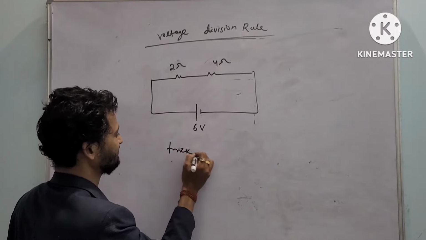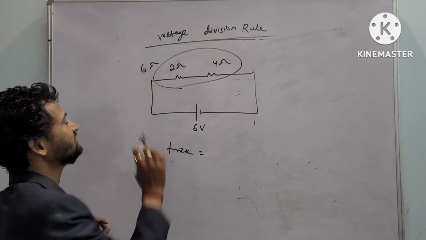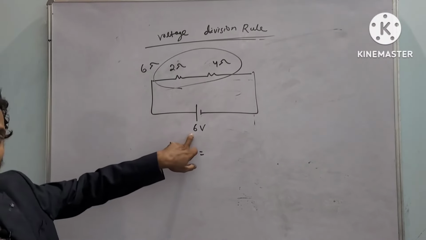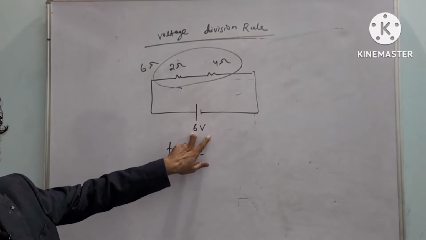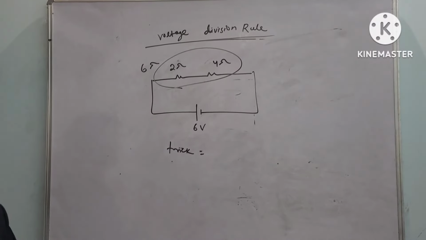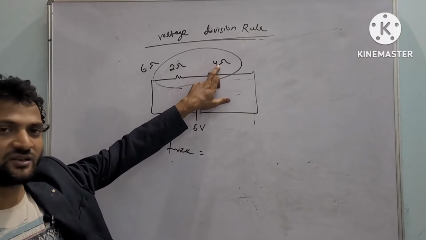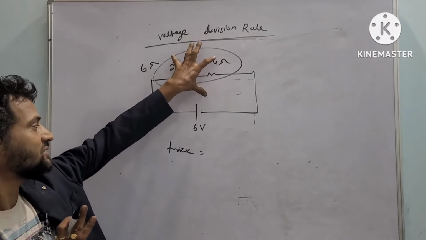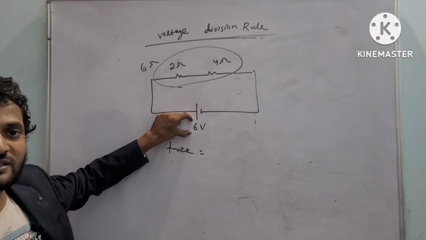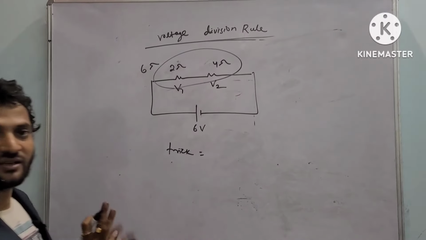शॉर्टकट ट्रिक क्या है? देखो, ये दोनों रेजिस्टेंस को ऐड कर दो. कितना हो गया? 6. That 6 ohm, let the magnitude of 6 ohm is equivalent to the supply voltage, the magnitude of supply voltage. Actually resistance, potential difference, both are different physical quantity, we cannot compare. बट मैं ट्रिक बोल रहा हूँ, 2 plus 4 दोनों को ऐड कर दो, ऐसे ही ऐड कर दो जैसे पैरेलल कनेक्शन में था. आंसर कितना आ रहा है? 6 आ रहा है. So the magnitude of this resistance, if it is equivalent to the magnitude of this voltage, तो वोल्टेज जो डिवाइड होगा सेम प्रोपोर्शन में डिवाइड हो जाए.